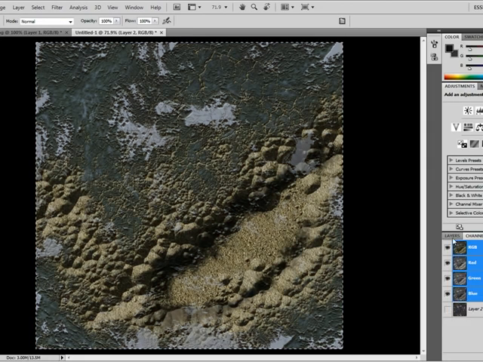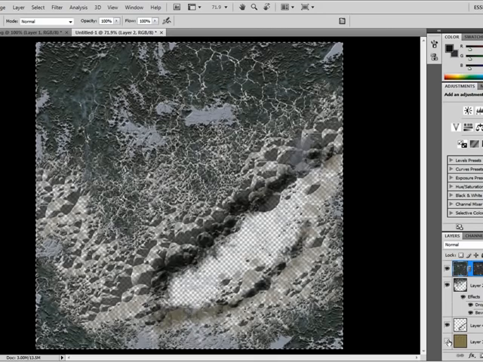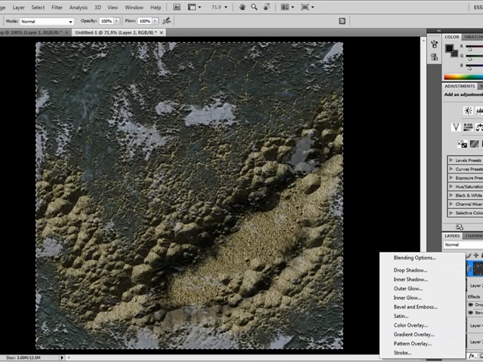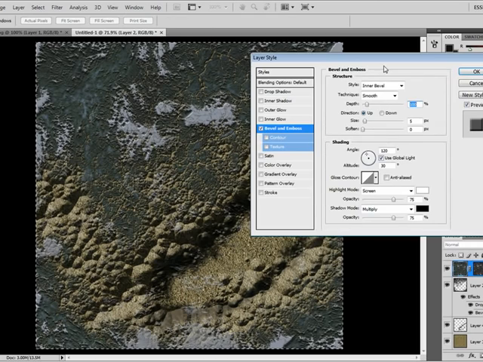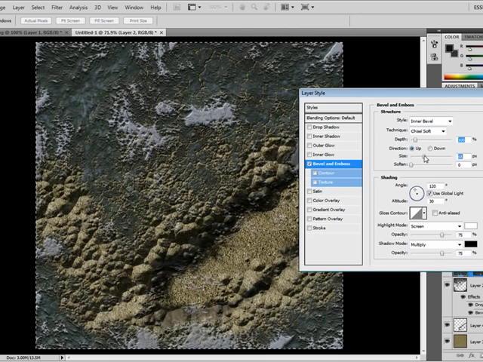You really won't see this now, but what I want to show you is that now this is masked. Certain areas are protected and certain areas are exposed. Let me see if I turn that off if you can see it. You can see that's what we got. So what that allows us to do is apply effects through the mask. So if we want to chisel soft, we can apply some effects through the mask.